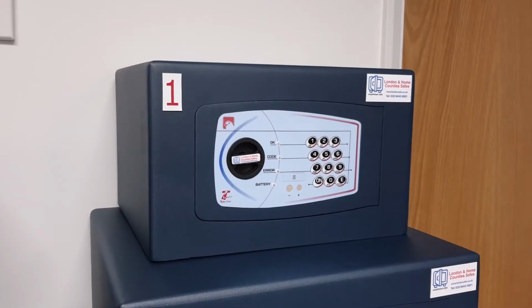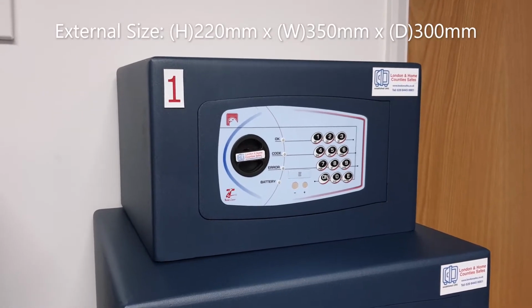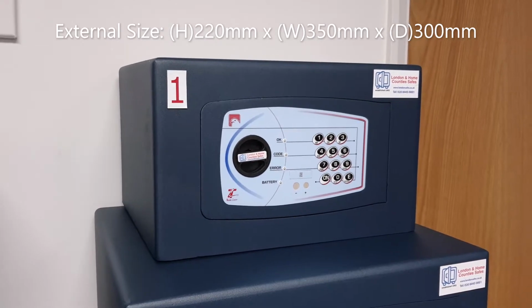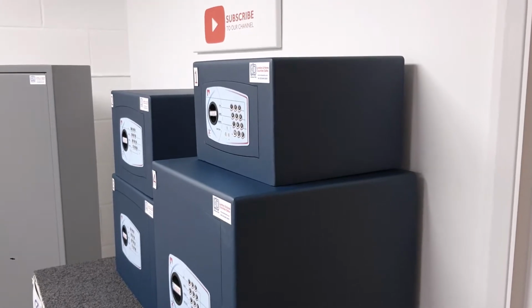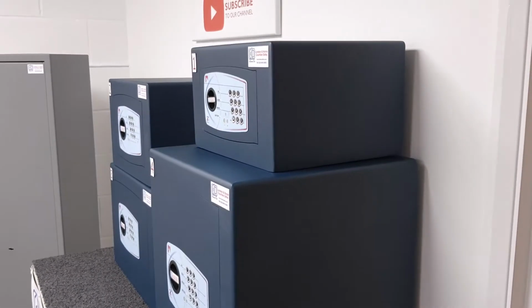So size-wise, the external dimensions of the size 1, it's 220 millimeters high, 350 millimeters wide, and it has a depth of 300 millimeters. Here it is from the side view, so you can get a sense of the scale of it compared to the other 3 sizes.